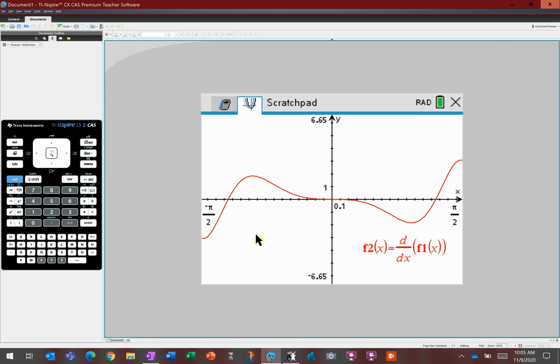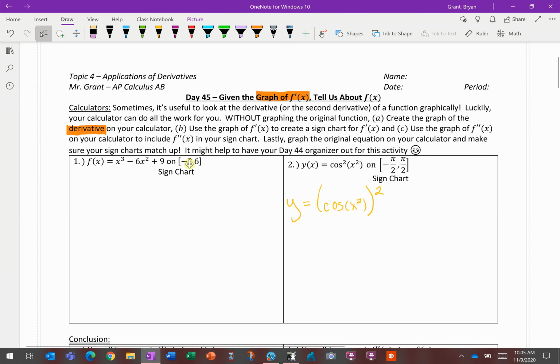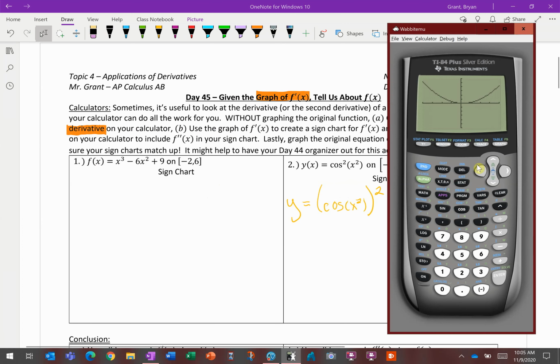Woo! Very exciting. Technically, we're going from -2 to 6 on this guy as well, so I might as well change that. In fact, this doesn't look like a standard window to me, so why don't I do zoom and then standard. Oh, it's going to take 50 years. I should have changed the window before, but that's okay. We're getting there. Look at this. Woof. Okay. We're going to go -2, which is over here, to 6, but I think we're actually off the screen down here, so I'm going to try to go from like -20 to 20.